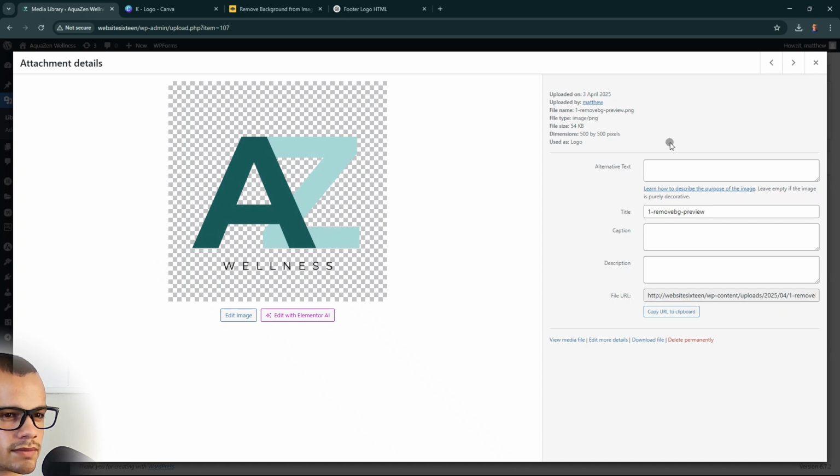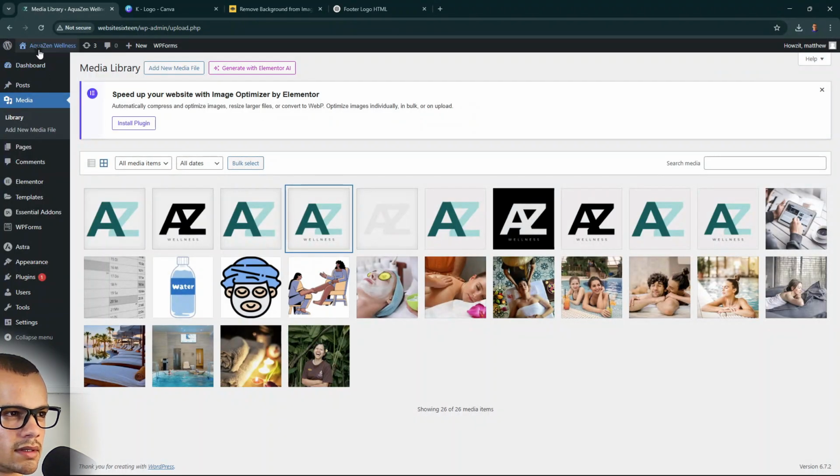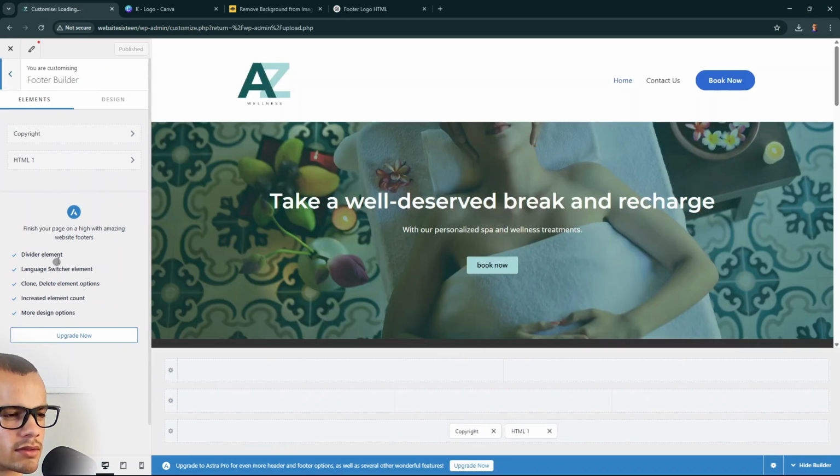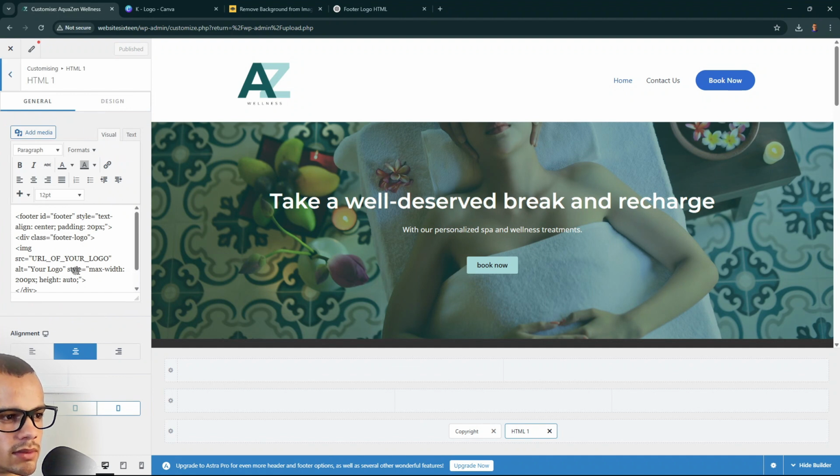I want that one. And I'm going to copy the file URL and then go back to where I was, which is in appearance customize. Go back to the footer, go back into the HTML, and then here where it says URL of your logo, I'm just going to paste my URL there.